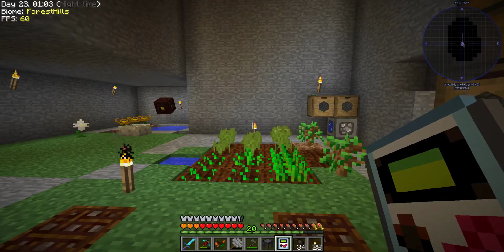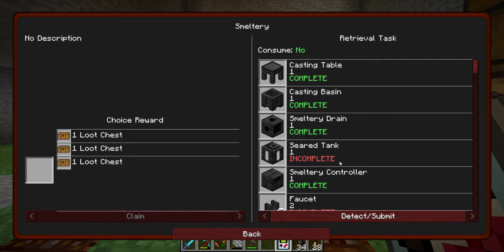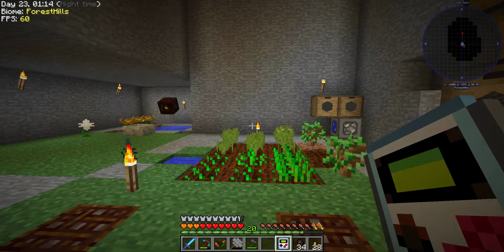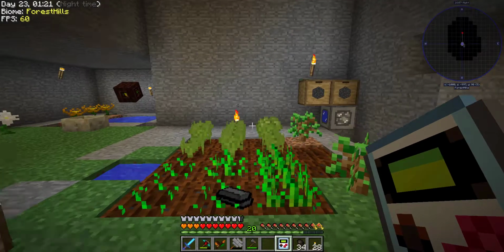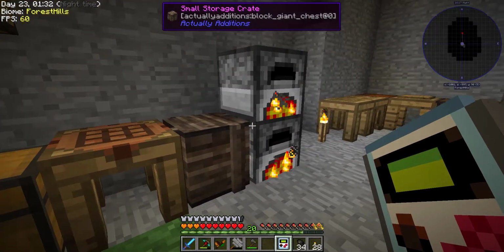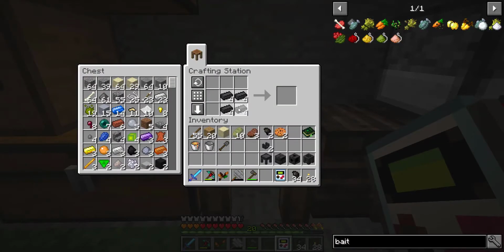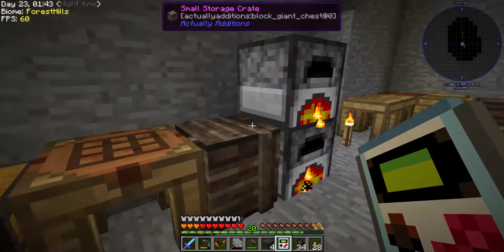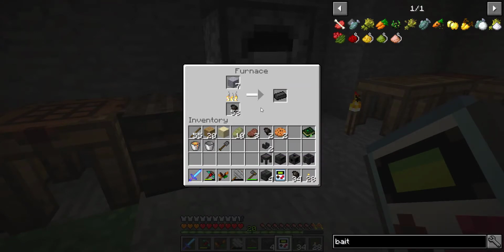Alright, so we're gonna need a tank. Seared tank, two faucets, and seared brick. So the two faucets and a tank. I need... let's see. That's going to give us four. This will give us another, I think another three, maybe? Not sure. Eight divided by that's 16 divided by four. That's going to be another four, I think.